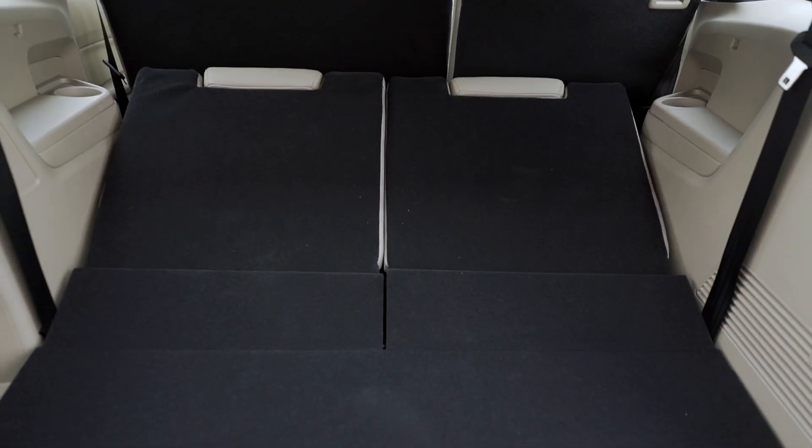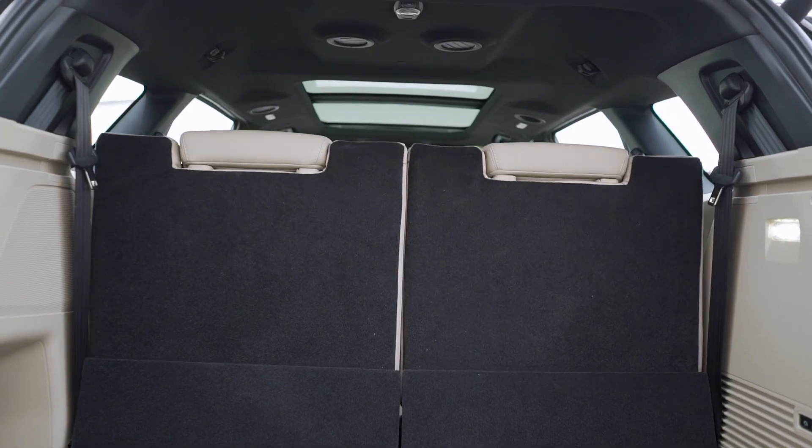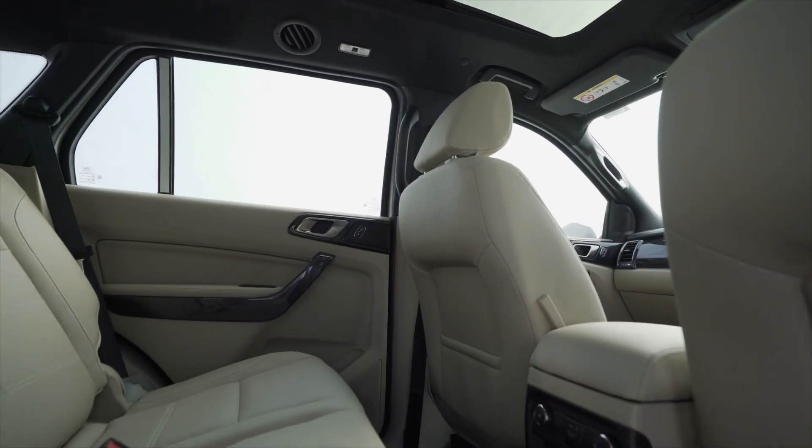The main thing about the Endeavour has to be the space — there's no getting around it. It really is a 1BHK. That 7 feet of flat space, it's crazy. I have a dog and we go on trips — we take them out and it's always a pleasure to have a nice voluminous car to take them in. The leather seats are nice, they're very supportive, they're very good. The ride quality is really plush.